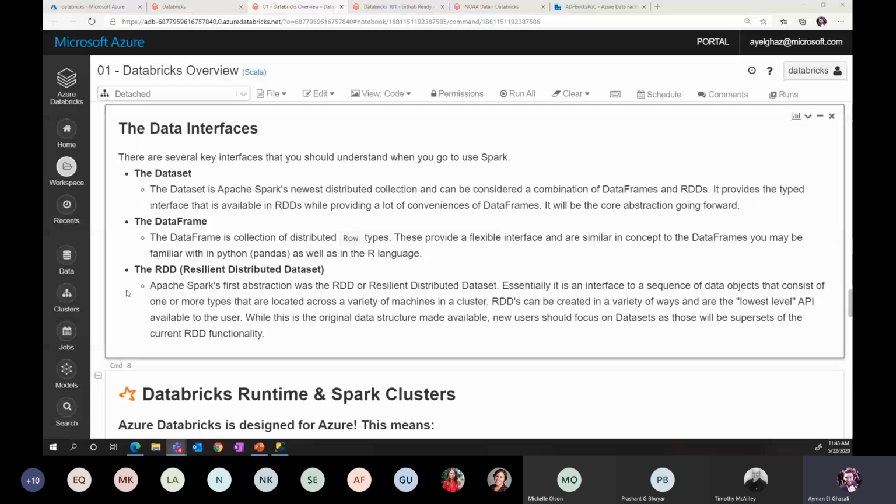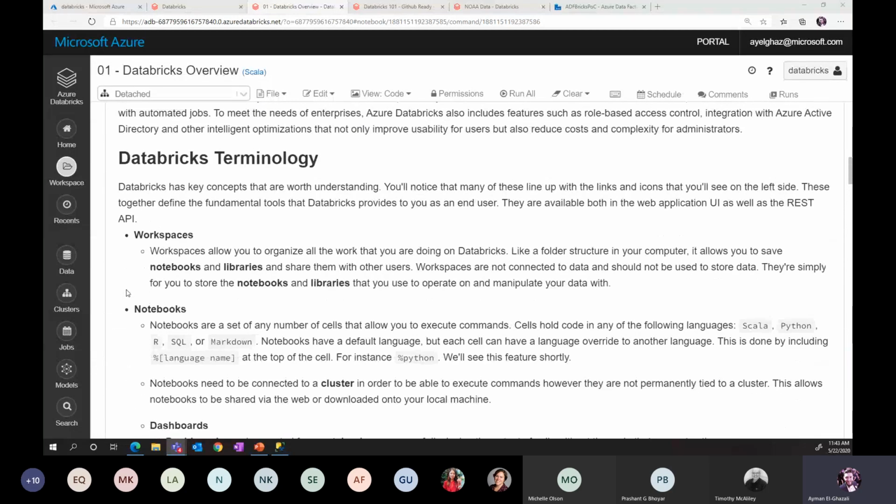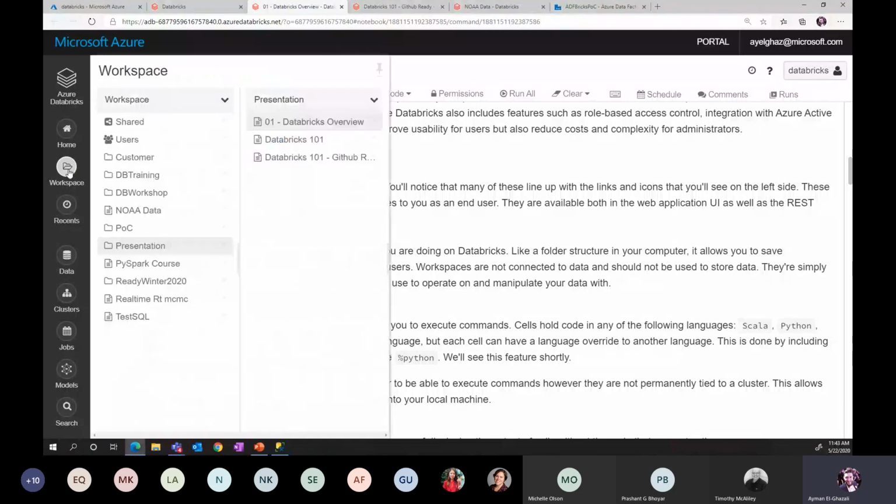Okay, there's a couple more things just off the bat so you understand what you get with Databricks. I already mentioned notebooks. They support a lot of different languages: Scala, Python, R, SQL. I believe they are adding Java as well. You have Workspaces, which is basically a way to organize your work. Here's my workspace, and these are a bunch of notebooks. I can see what users have access to my workspace. As you can see, I have two of my colleagues. One of them happens to be my brother, who actually works for Microsoft, and another colleague on my team. They have access to my workspace. So it becomes a place where people can develop in tandem.